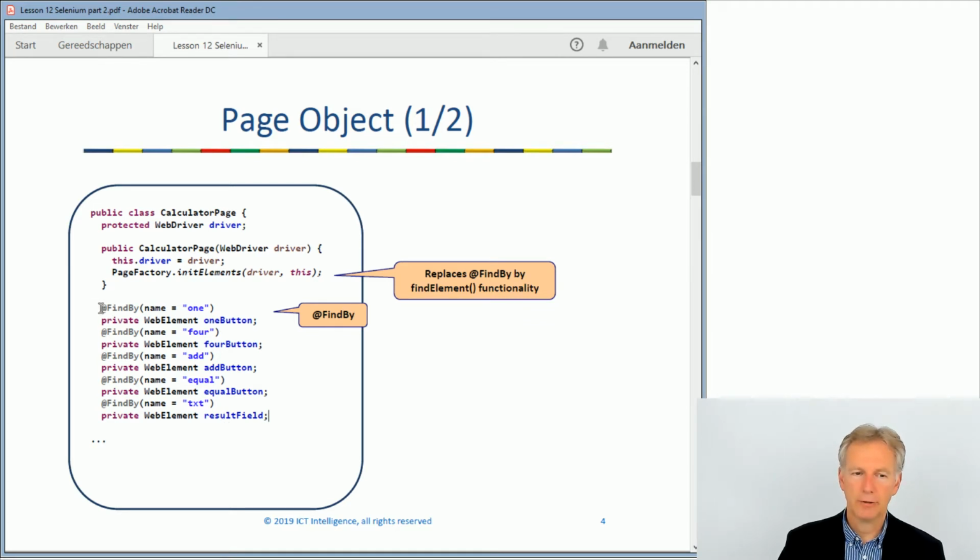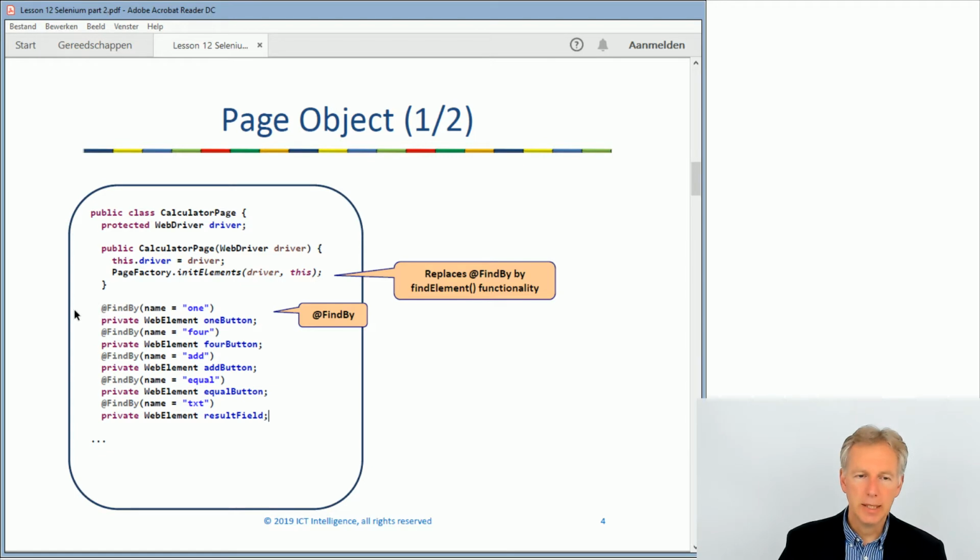Then with @FindBy, I can specify the locator. So here name is 1, name is 4, name is add, name is txt. Here the locators all use name, but it can also be ID is this or XPath is this. So this is a simple way to get references to web elements.